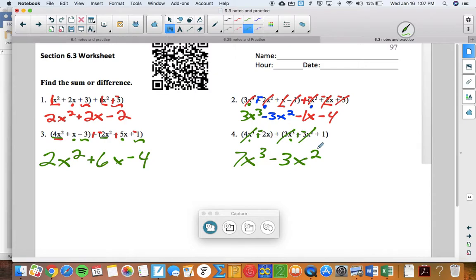Done with that. Look for x's. Oh, there's an x right there. It doesn't have anything to partner with. That's sad, but it makes the math easier. Just bring it down. And here is a 1. Nothing to partner with, which is sad, but it makes your life easier. Bring it down. No math to do. Just writing it or copying it down.